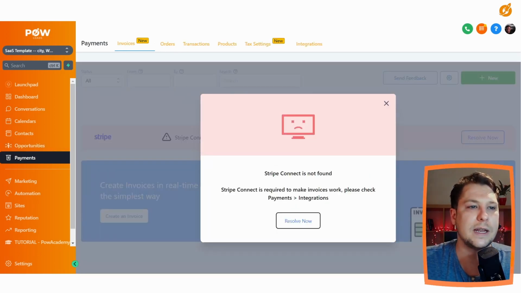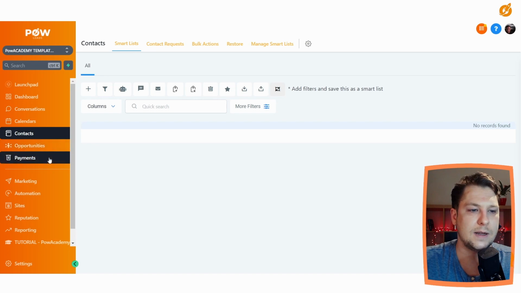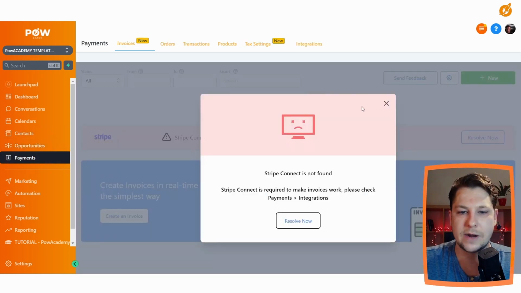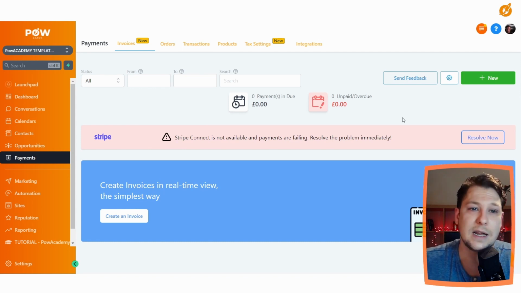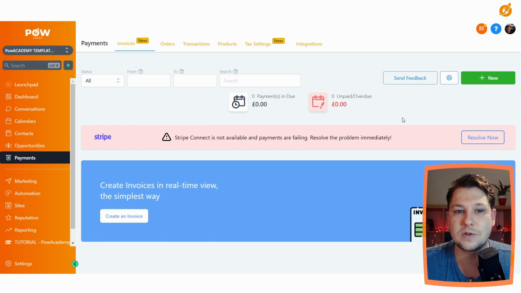Payments. What we've got in here is, in fact, we're going to go on here. So we're back to the Power Academy template. So yeah, it's saying here we haven't got a Stripe account connected, obviously. And what you can do from here is directly send invoices, which again is pretty cool. You can send those invoices via SMS, via email, or you can copy a link and just send it anywhere, and they'll come straight to a nice, beautiful page, and then they can pay via Stripe or PayPal.